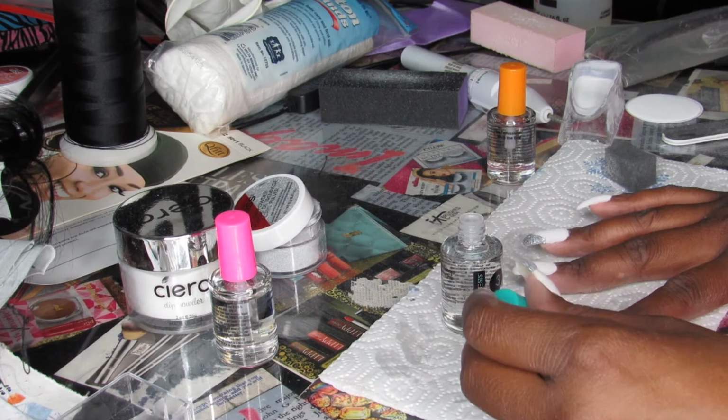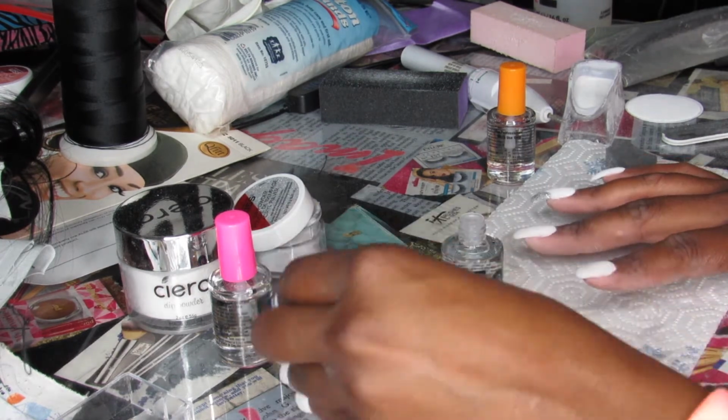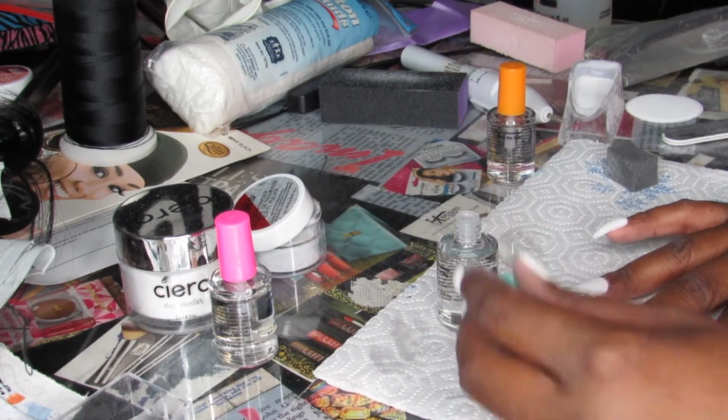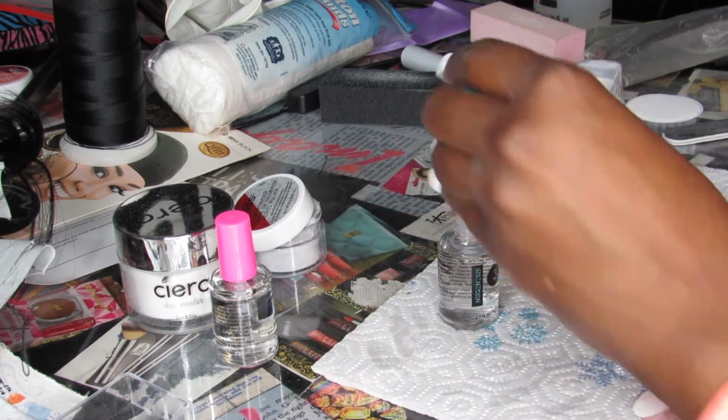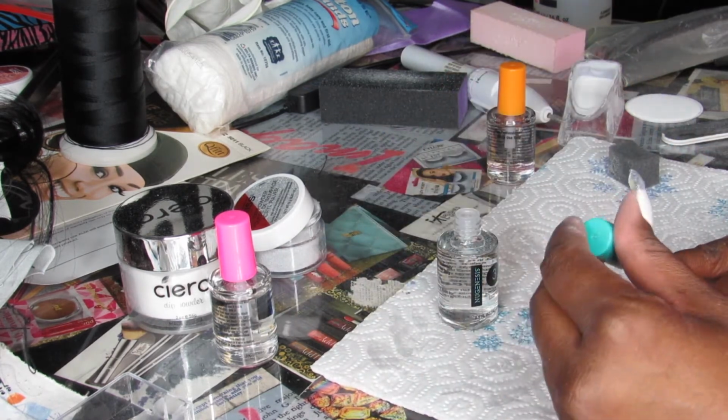So I'm just going to go ahead and apply this all over my nails, setting it, and then I'm going to file everything down using my drill and my emery board and my buffer, just to make sure that I am shaping my nails.